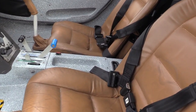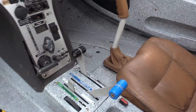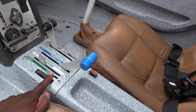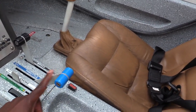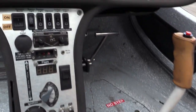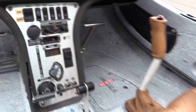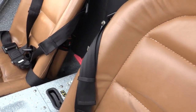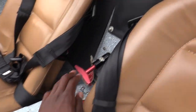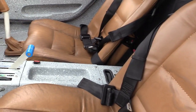So if we go to the middle here, we've got sort of our controls to control the airplane. Also, we've got our trim and choke there, you've got your throttle there, and then you've got your brakes there. And in the middle panel here, you've also got your electric switches, flaps and such. And again, it does come standard with a parachute. If you find yourself in a bad situation, you want to pull that bad boy there and hope for a safe landing. So I'm going to jump in right now.